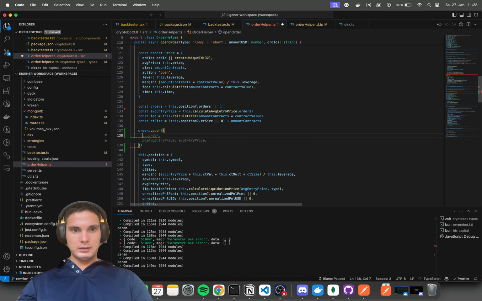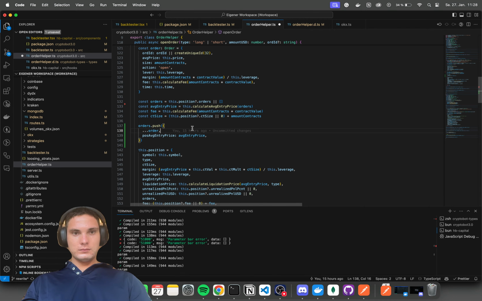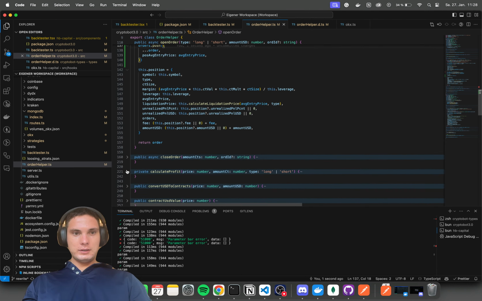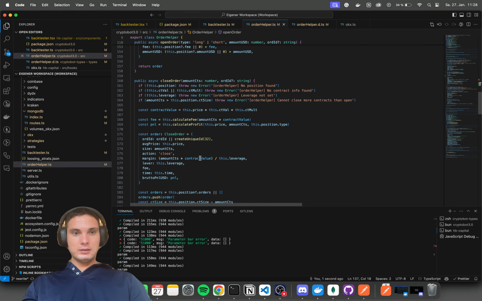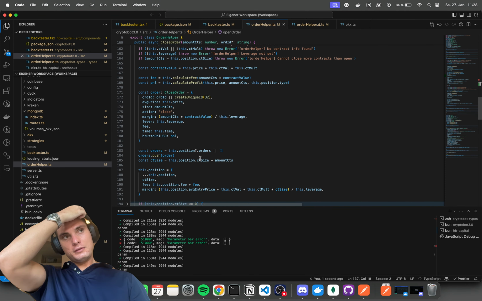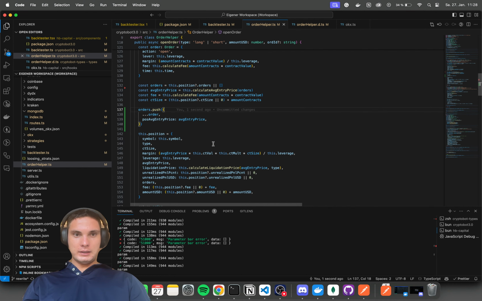Here order position average entry price. And then let's do that for the close order. Close order doesn't affect the average entry price, so that's fine.